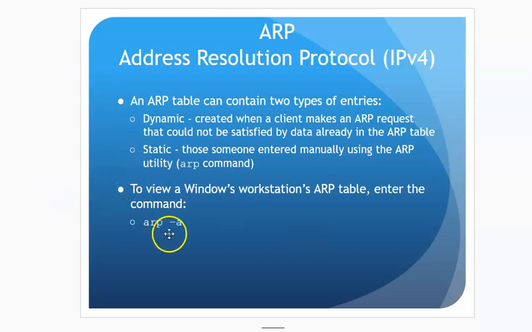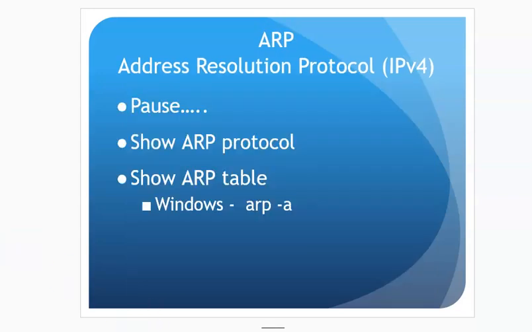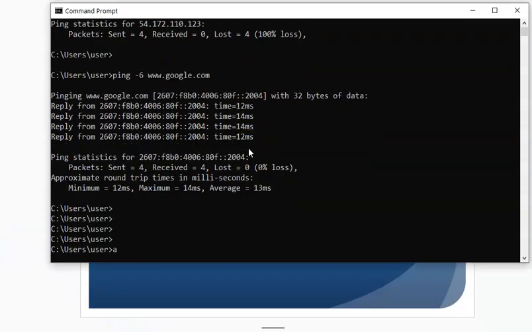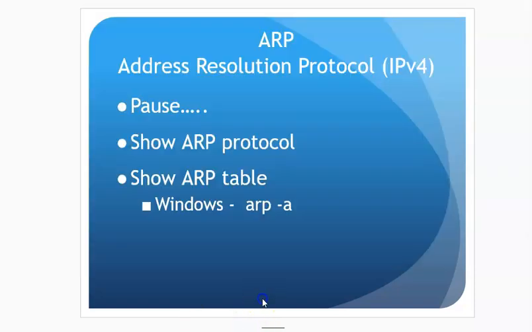On my computer, if I use arp -a, I can actually see the MAC address to IP address mappings on my computer. So let me pull up my command prompt here. If I do an arp -a, I can see the IP addresses and MAC addresses that are known on this computer. Not many, because I'm on a small network right now. But that is the MAC address to IP address mapping that my computer has learned. And if it can't find it in the table, it will need to generate an ARP to find that IP address to MAC mapping.